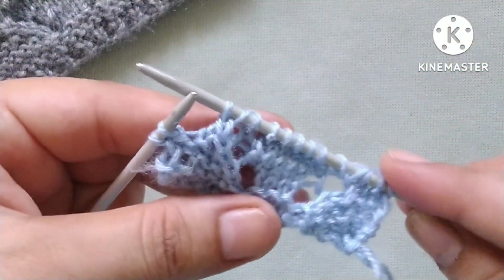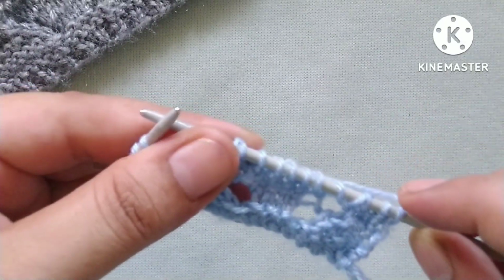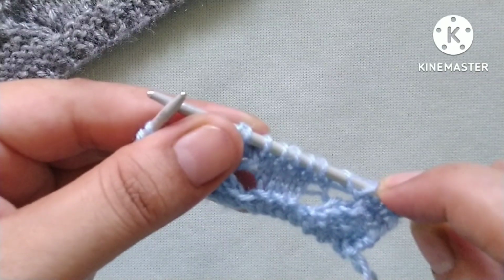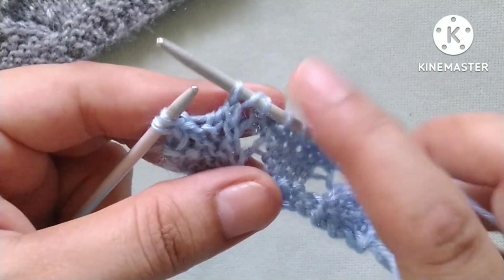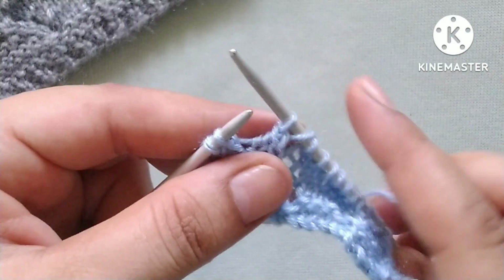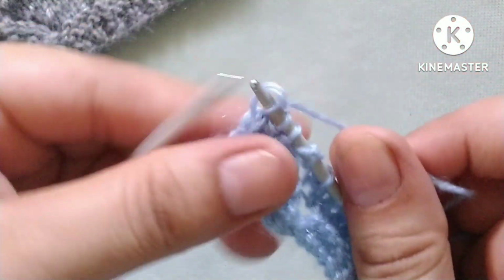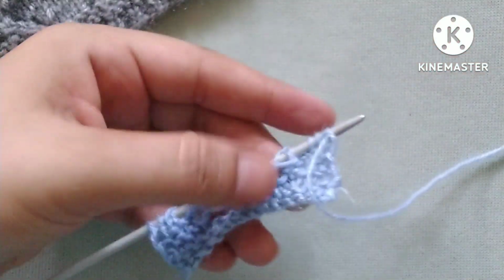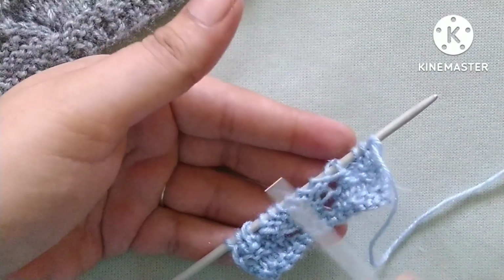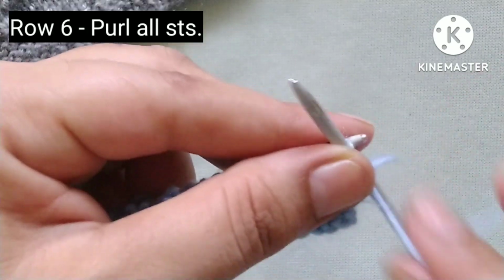We will repeat this pattern in the whole row, and the repeat pattern is purl 1, knit 2 stitches together, yarn over, knit 7, yarn over, knit 2 stitches together through the back loop. At the last I have 2 stitches, yarn in front, purl 1 stitch and yarn in back, knit that stitch. 6th row, we will purl all the stitches in the 6th row. So let's complete this row by purling all the stitches.